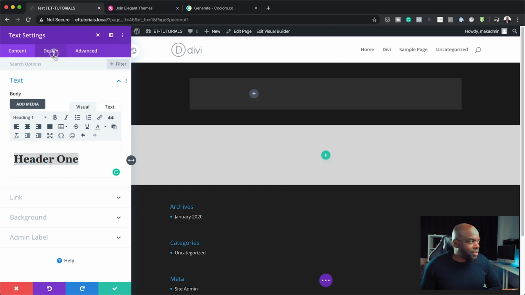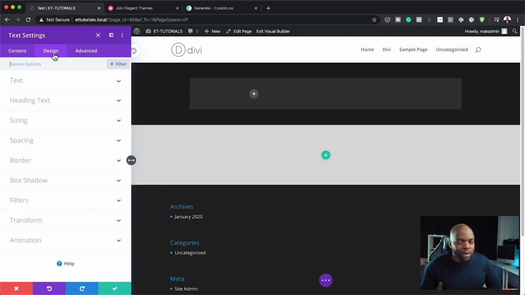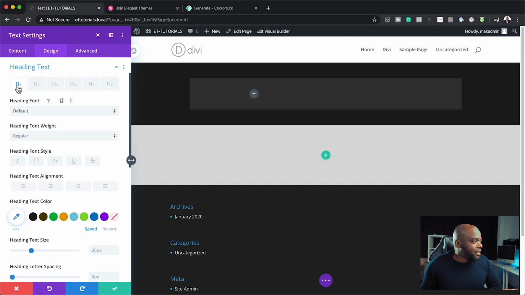This is where you go to the second tab, as I mentioned before. Now it's time to actually target the exact item that we need to make changes to. So it's heading 1, remember? Click here on heading text. We're on heading 1. Now I can change the font. Notice that my color has come up, and that color palette that we created earlier on is following me everywhere I go. So every time I want to work on my colors here, they are ready for me to use. It just makes my design process easy. Now that we are targeting this heading 1, notice that we also have heading 2, heading 3, heading 4, heading 5, heading 6.